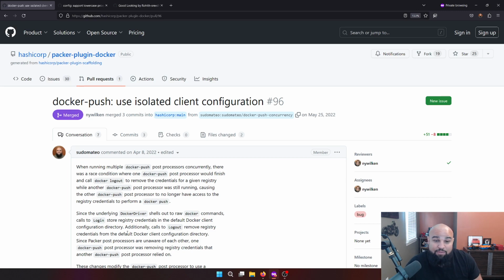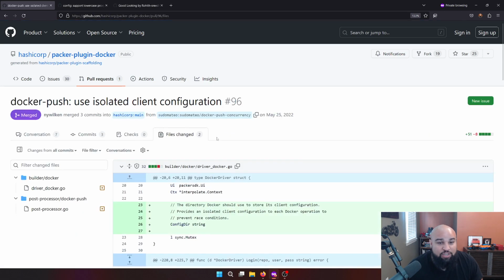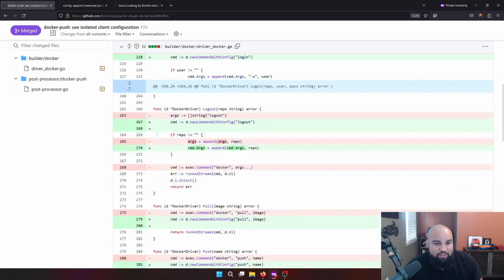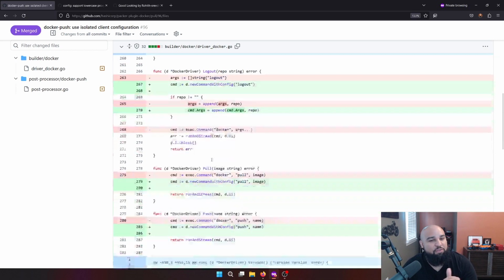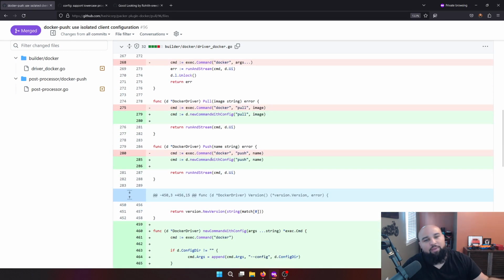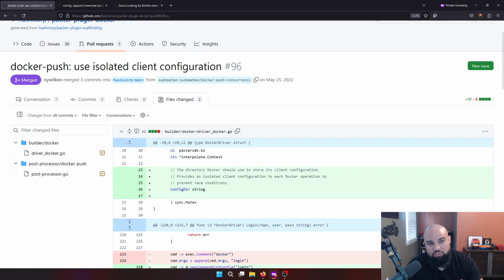Also, is your diff clean, right? If I went to the files changed, is the diff relatively clean so that the reviewer can understand what specifically changed? Or did you copy and paste things to a completely different file and now you have this large red diff with this large green diff and it's hard to tell what changed within, right? These are things you should keep in mind.